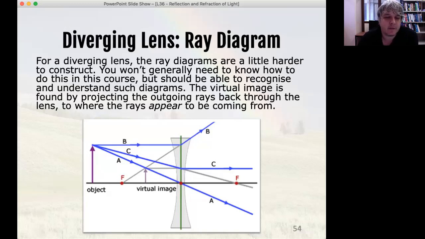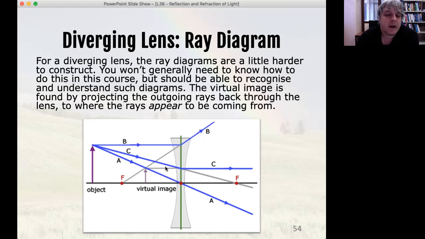is that we have this exact same three concepts. We have the first ray, A, going straight through the center of the lens, and that just continues on without being diverted at all. It's not refracted because it's straight through the center. The trick is that the two light rays will never actually go through the two focal points, right? They will look like they were going to. So for ray B, where you start parallel, you then draw it heading directly away from that close focal point. That gives you your second ray. The third one, you draw it as though it's going to go through the far one, but then it refracts and goes parallel instead. So neither of the focal points are actually hit by a ray, but you can trace them back to the focal points to figure out where they are going to be going.